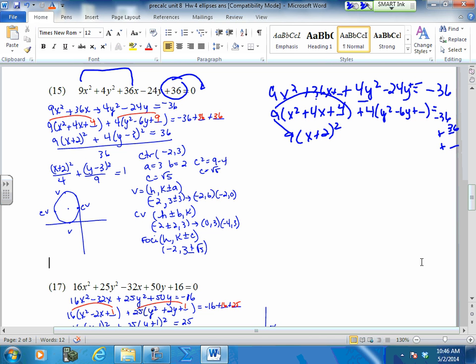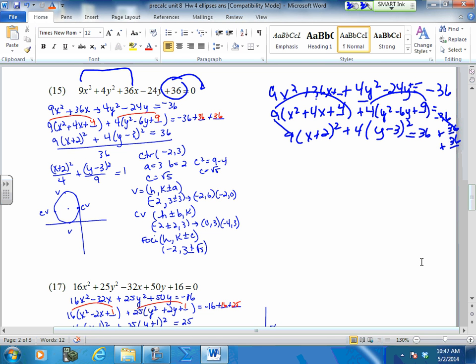And you kind of have to remember with the ellipse, if you didn't have a number out in front of it, it's going to look like a circle. Because then they'll always be the same. They'll be 1 and 1 all the time, right? So it's going to look like a circle. You want this to be an ellipse. So now, plus 4, what's half of negative 6? Negative 3. What's 3 squared? 9. But it has to come out of here, so 4 times 9, 36. So this cancels out, and that's equal to 36.